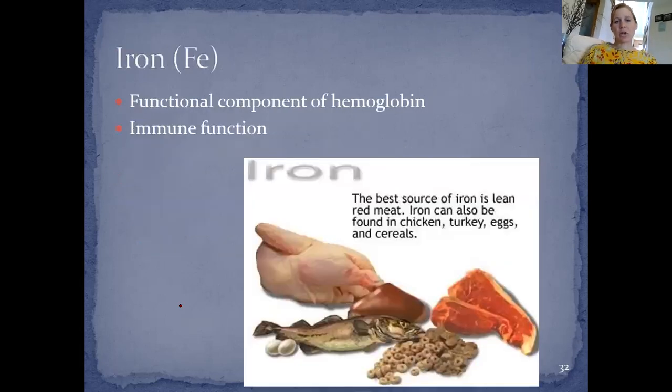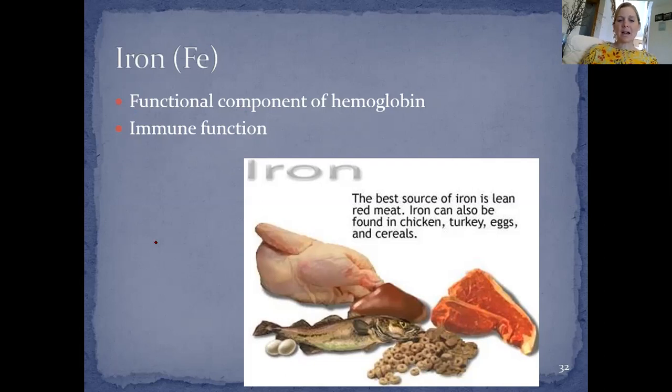Our next big nutrient to talk about is iron. Again, it's chemical abbreviation, you don't need to know these, I'm just a nerd and I like the chemistry part of it, is Fe. And again, as we already mentioned, iron is a really important component of hemoglobin, and hemoglobin is going to allow us to carry oxygen in the blood. Iron also plays an important role in our immune function.